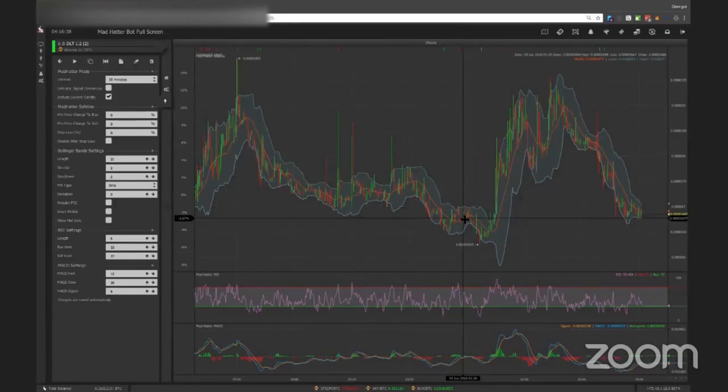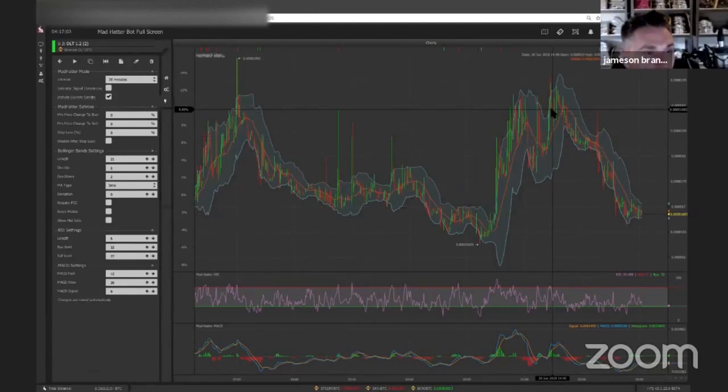And Madhatter is a bot that trades off three signals, right? Three signals sort of agreeing together on a single trade. Can you see somebody typing messages, or is this not visible to people? No, this is good. Sorry, I'm manning the chat and the Discord, we're getting questions and people trying to get onto the stream still. But yeah, keep going, please.